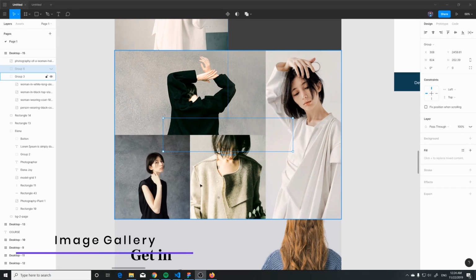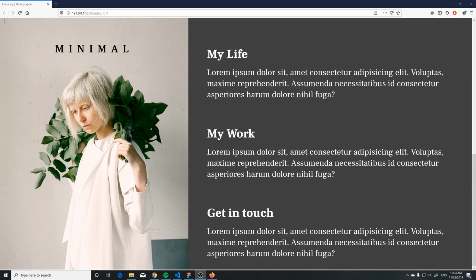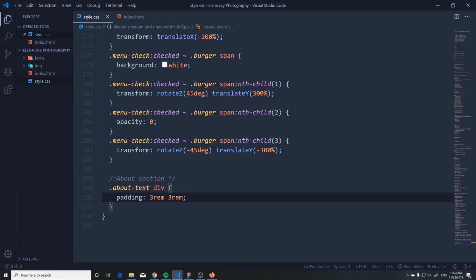Okay, you might be saying, oh my goodness, Ed, this is so complicated, this is so hard to do. You're gonna be surprised that we can actually do this whole thing in a few lines of code. It's gonna be super simple. And this is where the magic of CSS Grid takes place. Okay, so let's move back to the code.